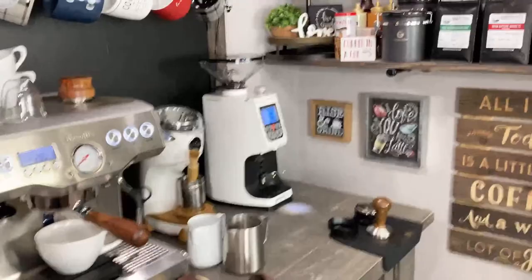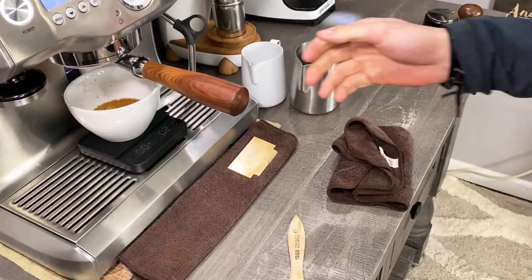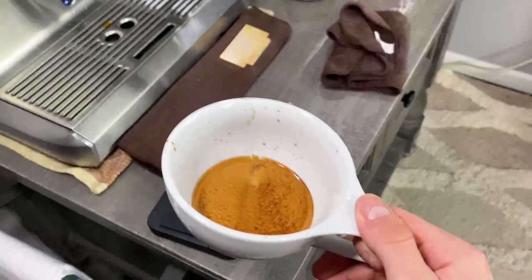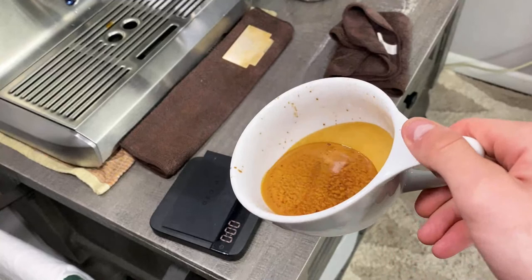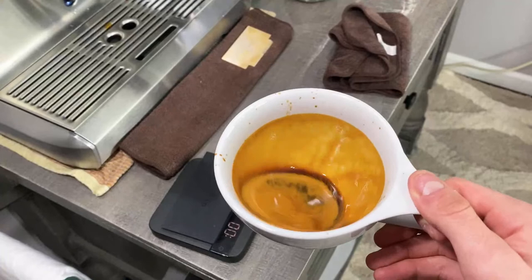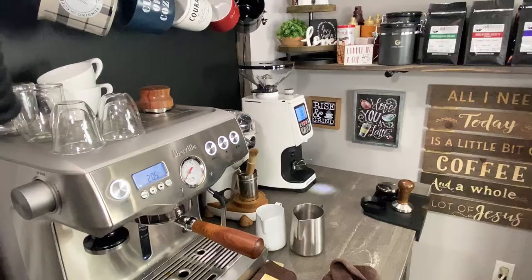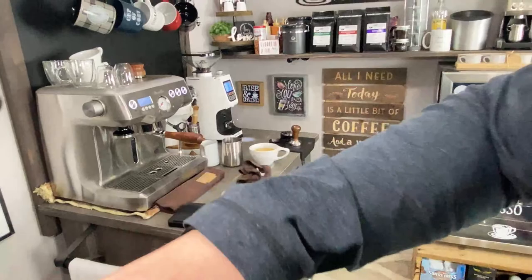All right, so I'm going to give you a look at the shot here. Shot looks extremely good. You got a lot of tiger striping going on there. So, shot looks real good, real thick. Nice golden texture look to it. We're going to go ahead and break that crema up, get that nice little gold texture, and I will give it a try before I go ahead and pull some latte art.